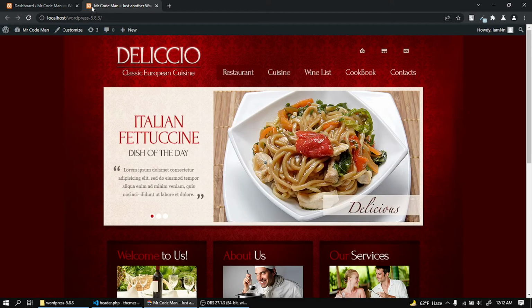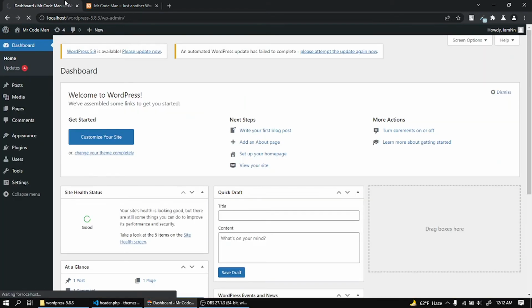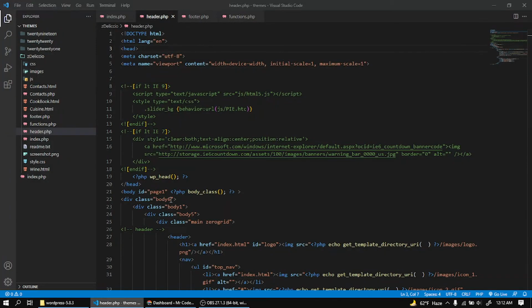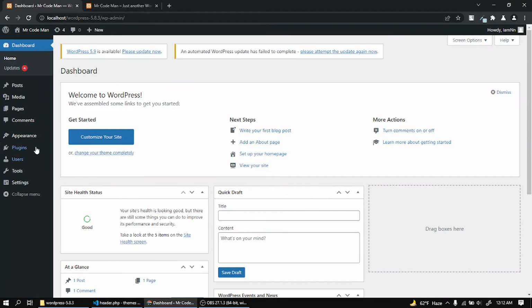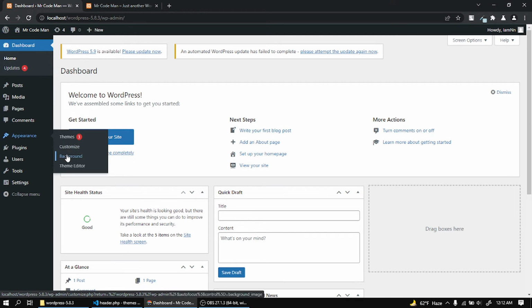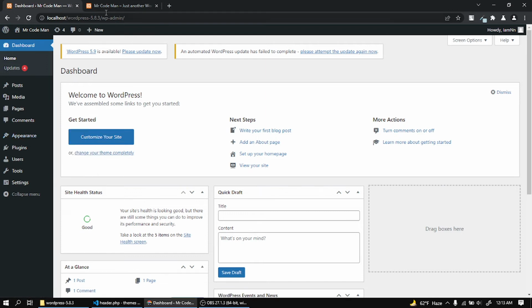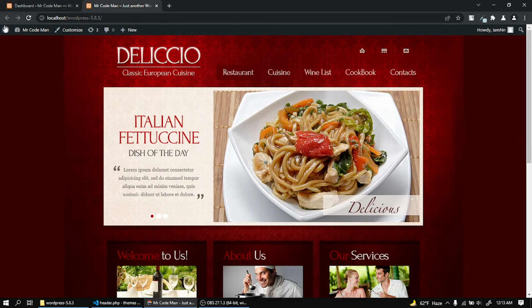Yeah, here is Mr. Codeman and just another website. Our title is now dynamic, and if we see, there is an option added, named Background. Here you can update your theme background.